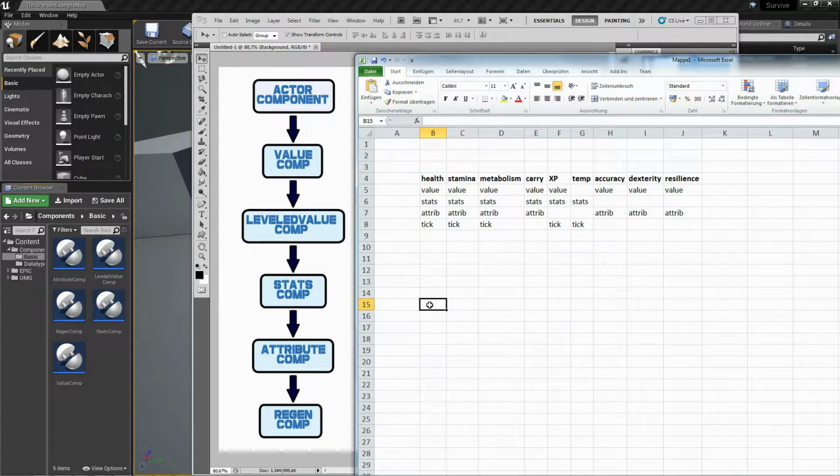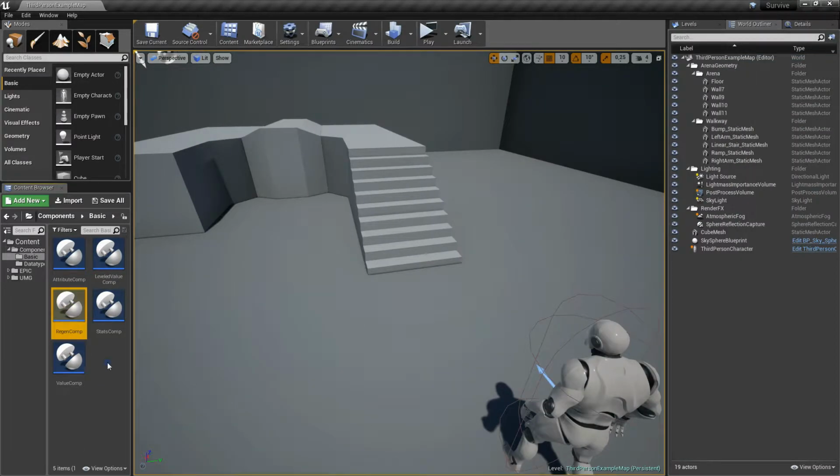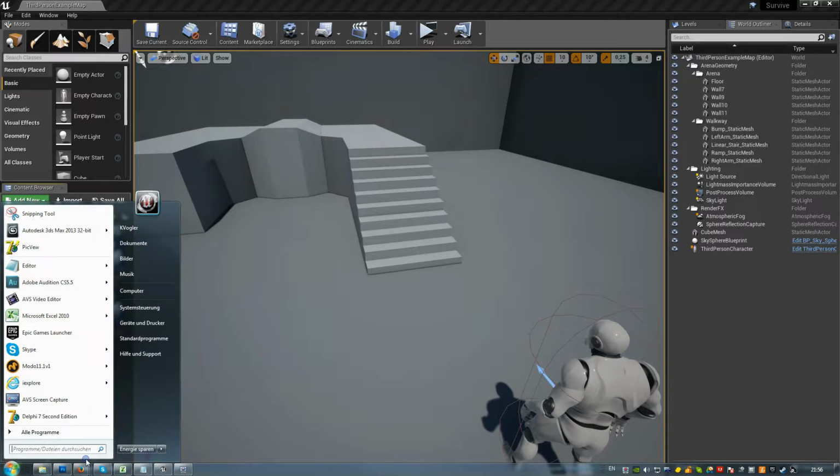We started with our project, we made some initial assumptions, we started coding together our components, and now we discover we should have made it a little bit different. We should have set up our chain of inheritance a little bit differently. Now, do we have to delete all these components, or all the components except the leveled value and the value component, and start all over again implementing that? No, we can actually change the chain of inheritance.